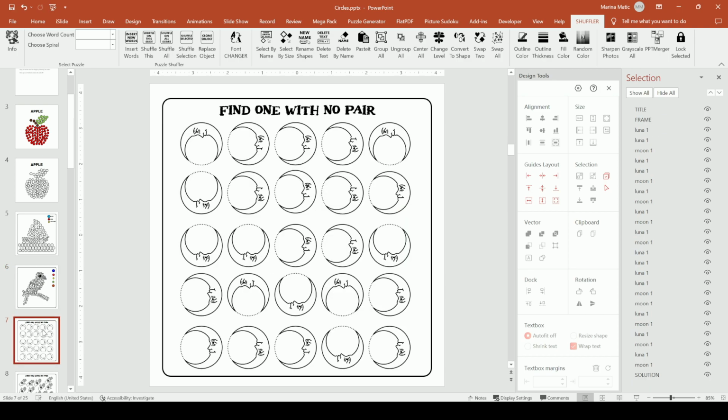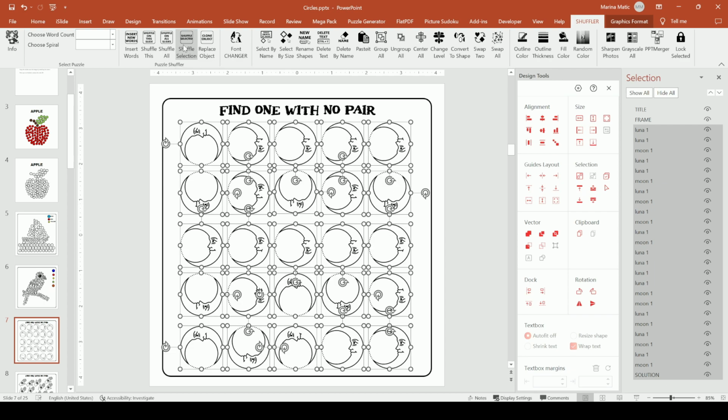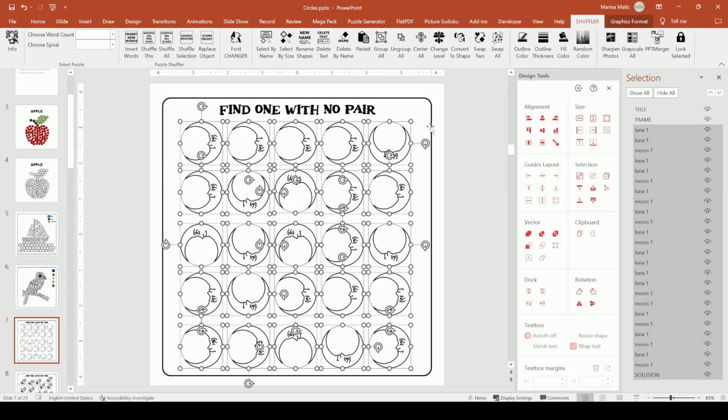Now this is what I wanted to show you. This is an example of a puzzle slide I created with 3 images, and 2 images are duplicated and 1 image is not duplicated, so there is only one version of that image on this slide. So what I would do is create this slide, and test it to see if it is working. So I see it is working, and this is now very important.